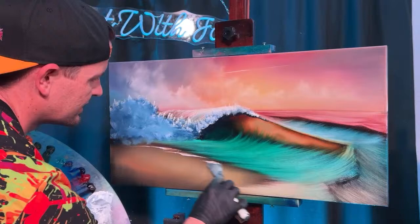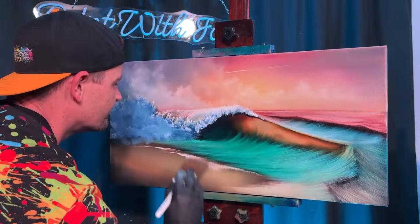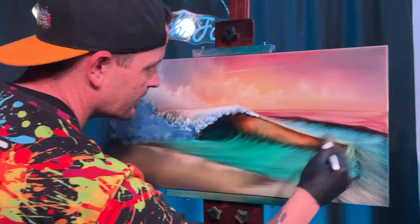A little bit of that liquid white and titanium white, and then a very light pressure as we go down. That's the one difference. Very light on our pressure coming down this way, because we don't want all that liquid white to blend in and go away. Just like this. Wipe it across. Boom, guys. Bring our water right down onto the top of it. And there we go. All set and ready.